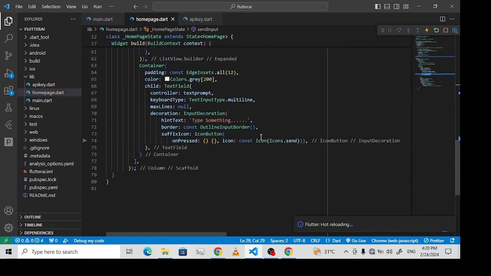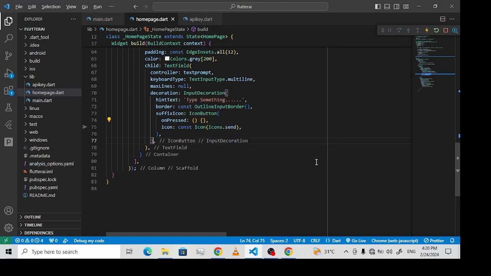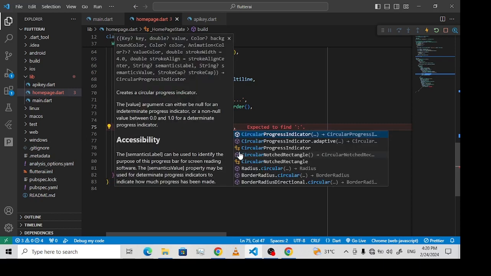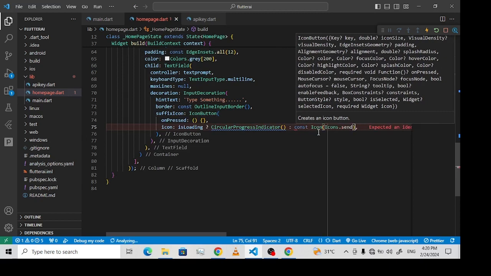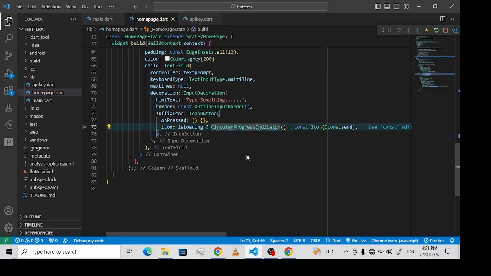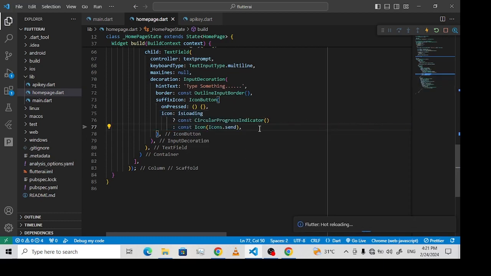Over here with the icon, let's remove this and check if it's loading. If it's loading, let's return a circular progress indicator. Else, if it's not loading, then let's return our icon. And with that, let's save and hot reload to see our output.